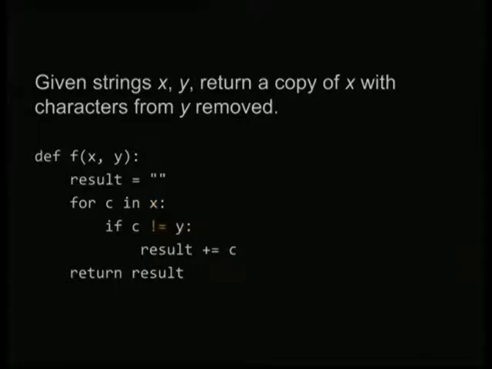Other things students will do is they'll not realize that there's a not in operator, and so they'll just check if a character is not equal to the entirety of the other string. So there's an exactness that the student's not doing, in that they're not realizing that not equals does not mean the same thing as is not contained inside.